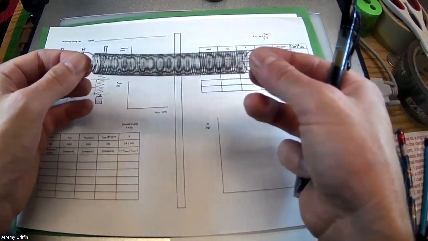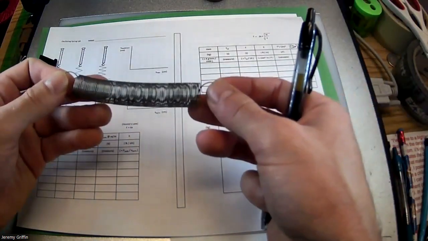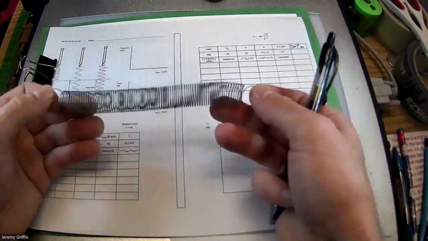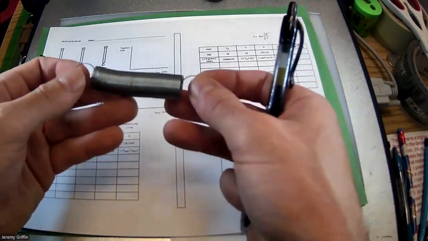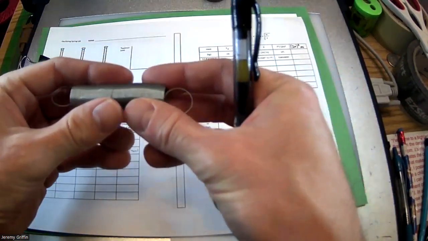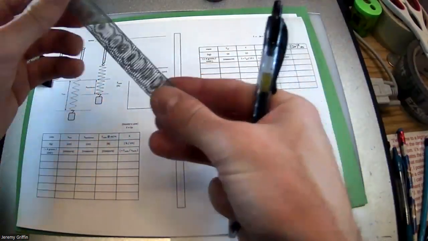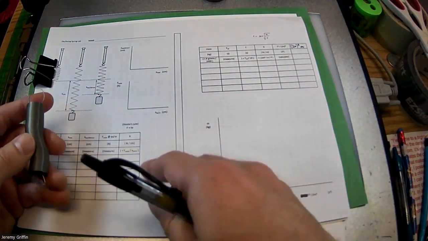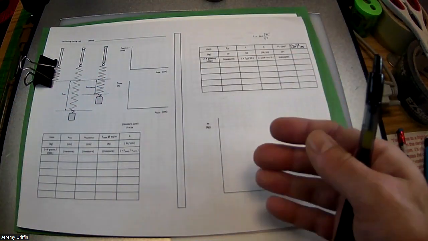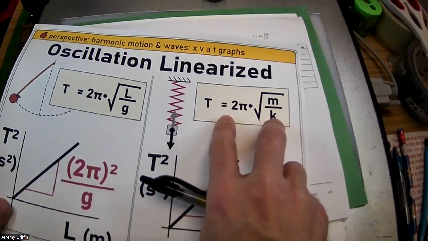If you put a force on a spring, it will stretch it. And how much it stretches depends on how stiff the spring is, for some given force. Or compress. These springs aren't going to compress, but it would work the other way if you have a compressible spring too. So sometimes you see that, but these are just stretch. But now there's another formula that also has spring constant in it, and that's the oscillating spring formula.